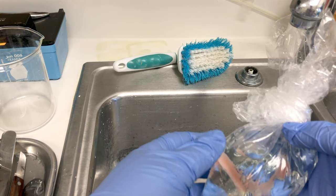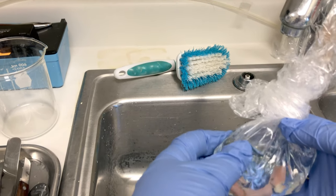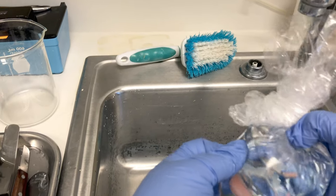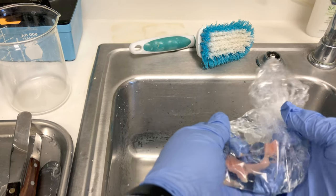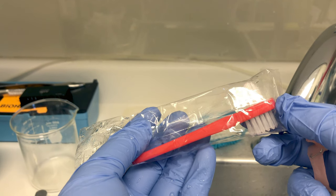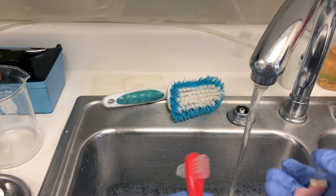You can either untie the knot or poke a hole in the bag. If you choose to poke a hole, make sure you poke it away from you — don't open the bag toward you or the solution will come splashing out. Carefully stretch the bag to create a hole and let the solution drain out, then remove your appliance. Now that the appliance has been through the ultrasonic cleaner and any stuck-on debris has been loosened, brush it with a denture brush. Use a new denture brush so you can give it to the patient to take home for their home care.